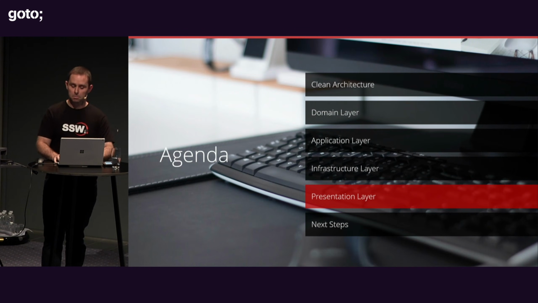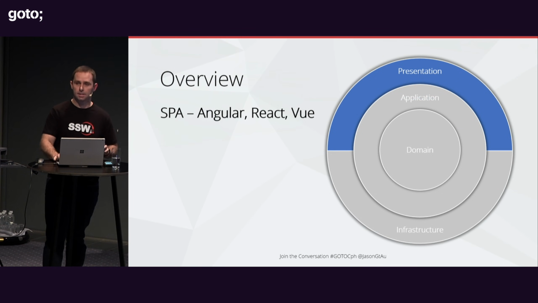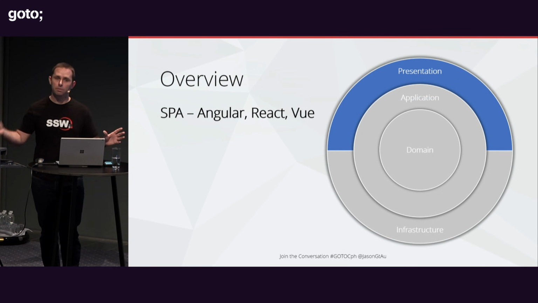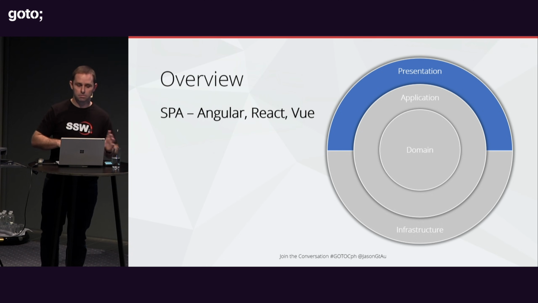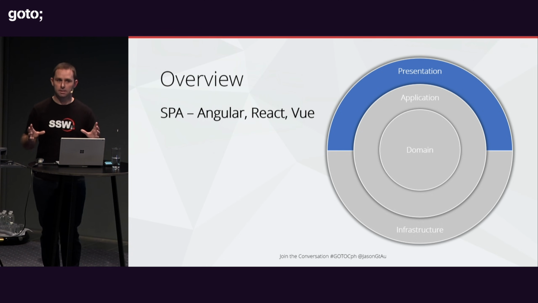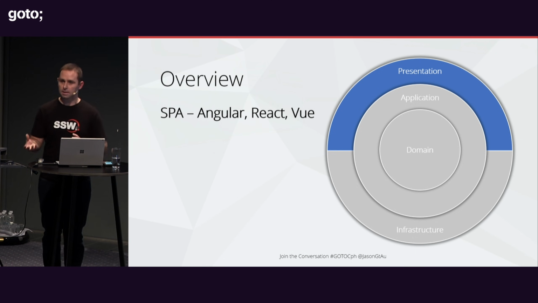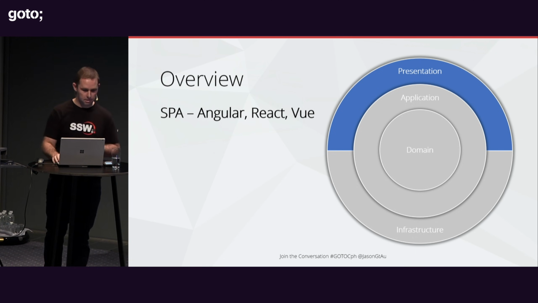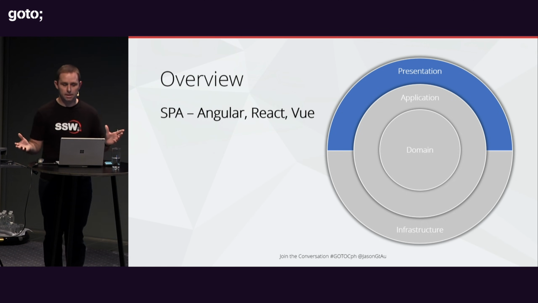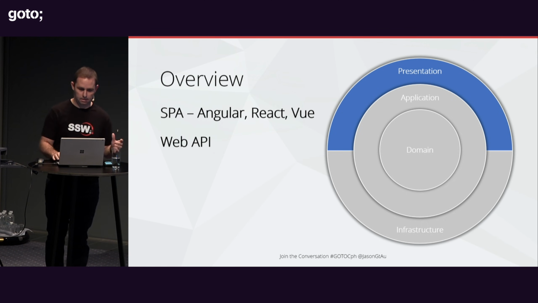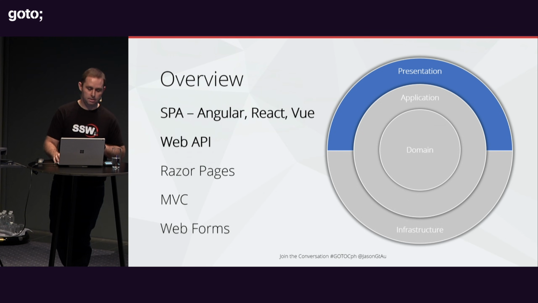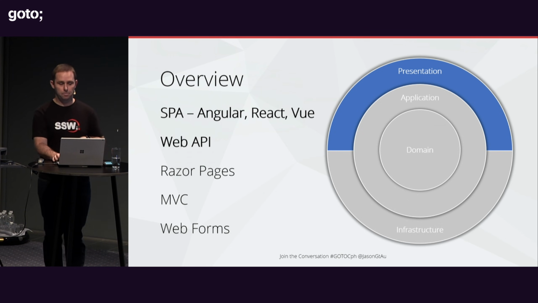Okay, finally, the presentation layer. Within the presentation layer, it can be whatever we want. We've kept all of the logic inside of core, so really the UI that we create is very simple. We have well-defined view models, we have well-defined queries and commands, so the interaction is made as simple as possible. It could be a single-page application, Angular, React, or Vue. It could be Blazor, Web API, Razor Pages, MVC, even web forms if you prefer.